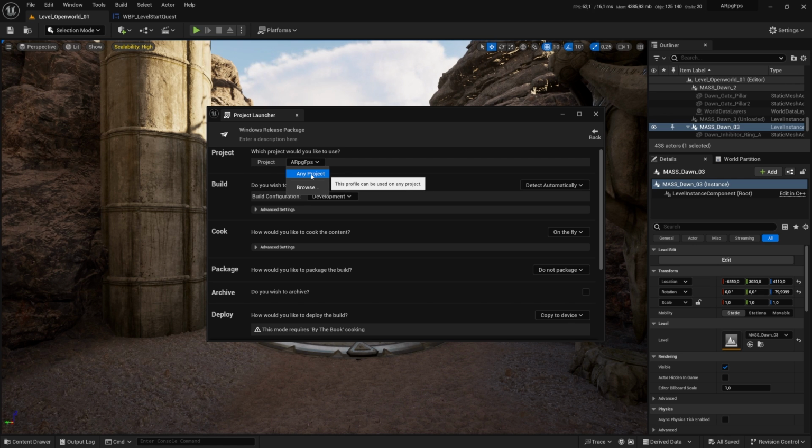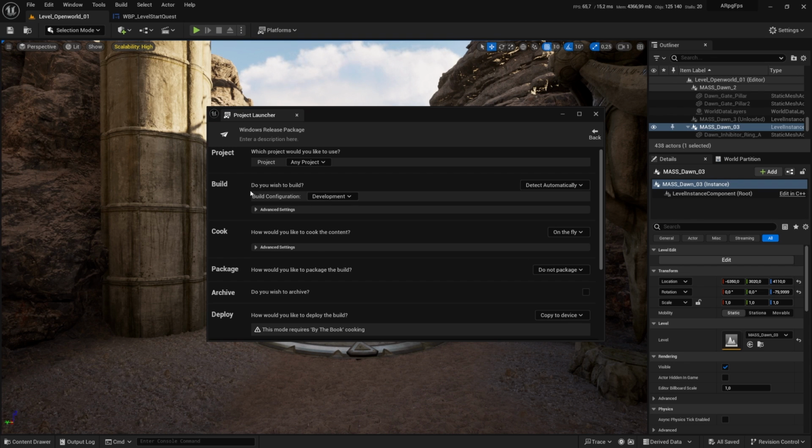In my case, usually I only have one type of profile, and that's any project, and I have just development, release, and pretty much it. So I'm going to select any project. So you can use this new profile with, well, any project.